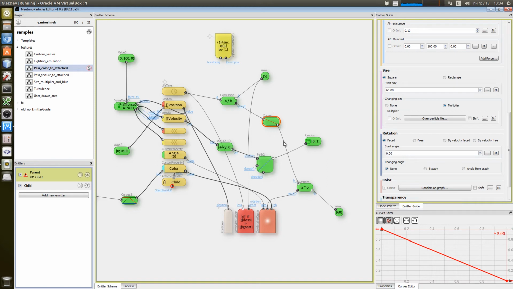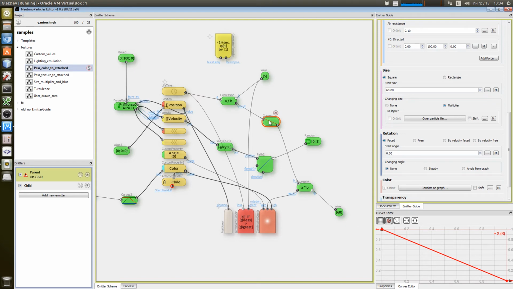If you track it further on the scheme, it is passed to an expression which will multiply it by our starting size 60, and then the resulting value will be passed to the constructor, and so this will be the resulting size of the particle.